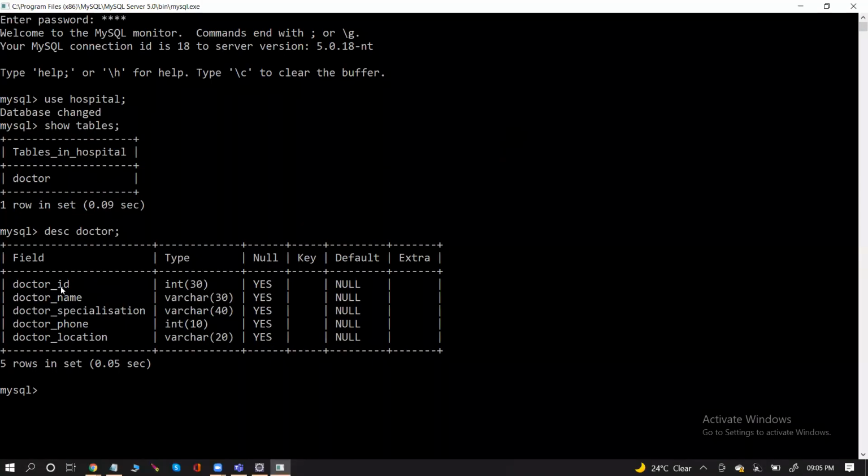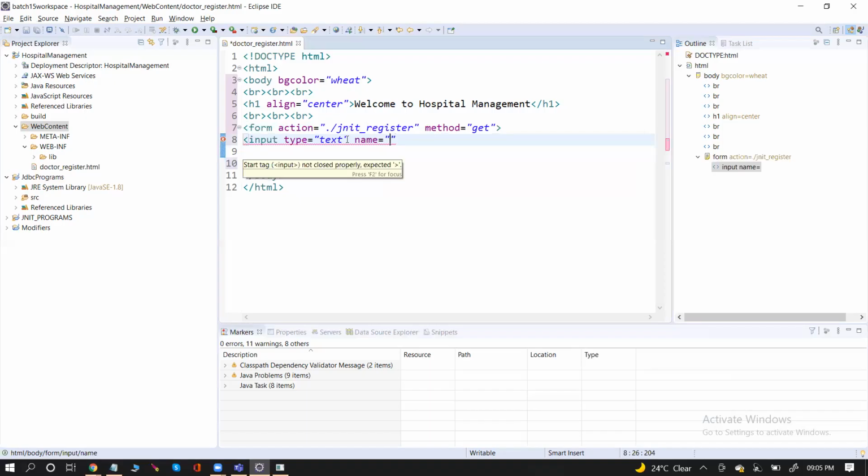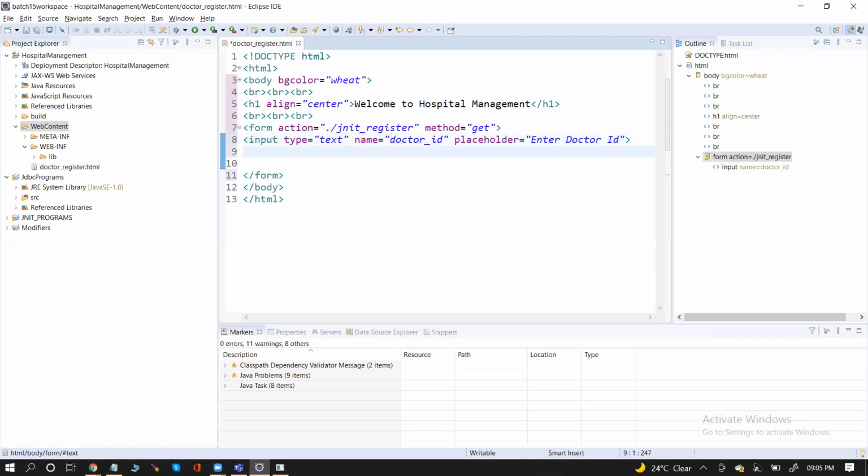Doctor ID, right? So I can write doctor underscore ID. We have a placeholder. It will represent what should be displayed: Enter doctor ID. Next.